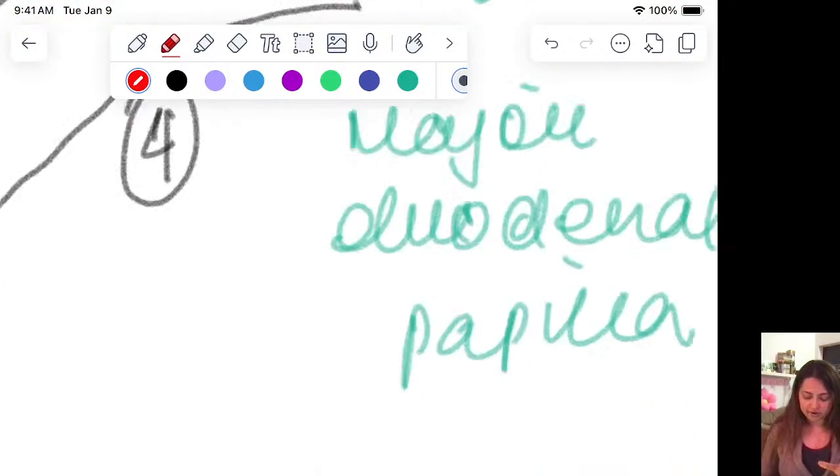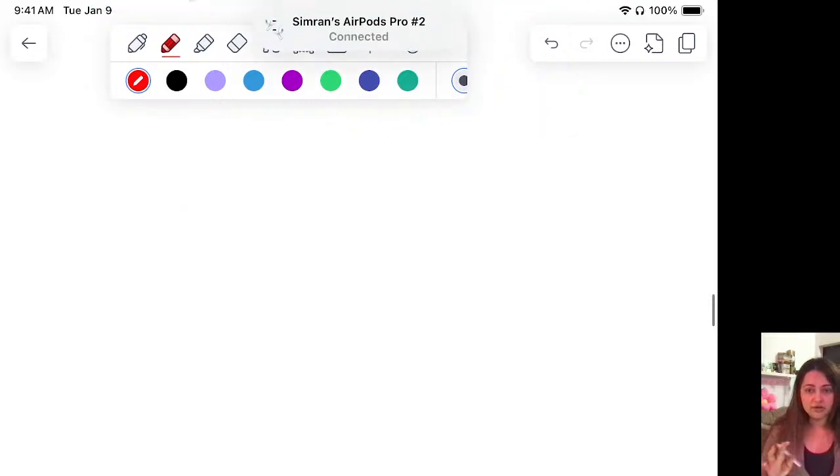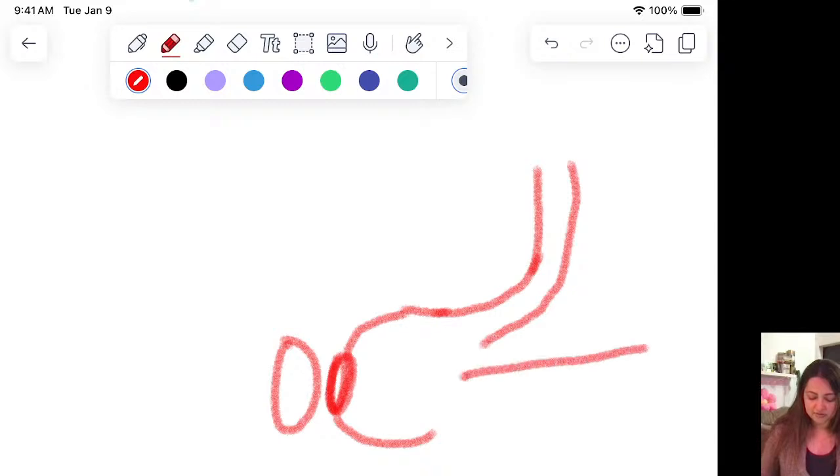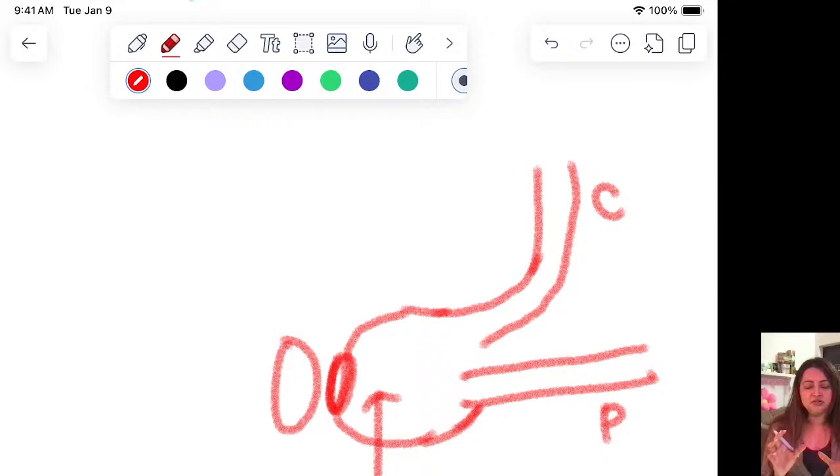And there's also, okay, so I'll draw a diagram here. So look carefully. This is the major duodenal papilla. We have a muscular sphincter here. We have a common space here that's receiving the secretion from the CBD as well as the main pancreatic duct. And this common space where these secretions are mixing up is known as the ampulla of Vater.